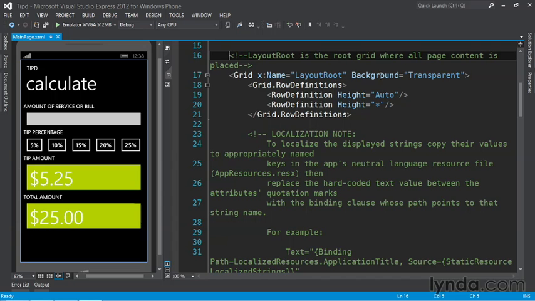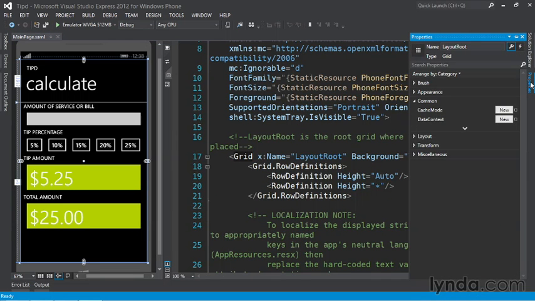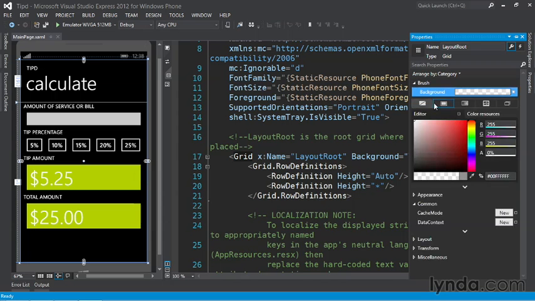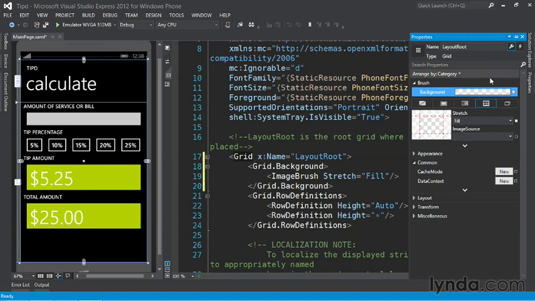Let's start by selecting the layout grid component and open the Properties panel. In the Properties panel, we applied colors to backgrounds before. In code, these are referred to as solid color brushes. Images are also brushes. In this case, they are called image brushes. We can add an image brush to our layout by selecting the Image Brush option. Now, let's select our image. The Image Source dropdown shows the contents of our Assets folder, so we can select App Background Image.jpg.